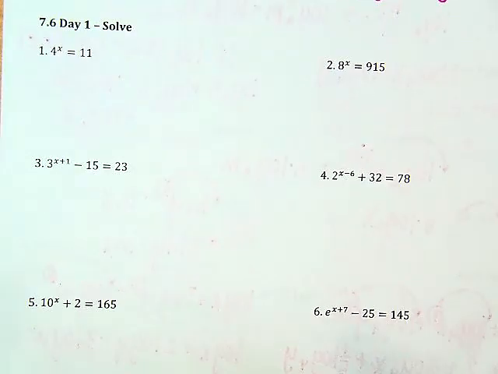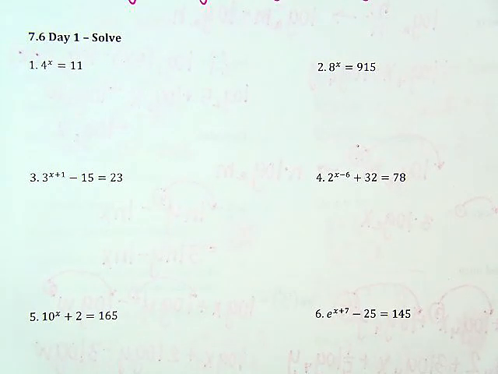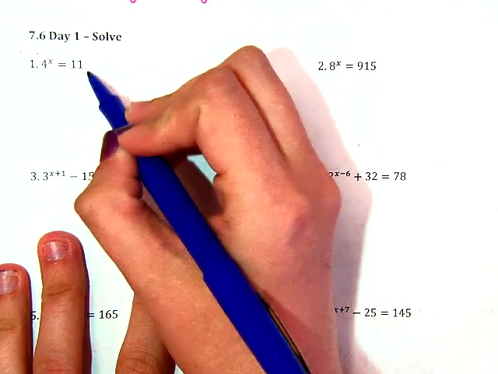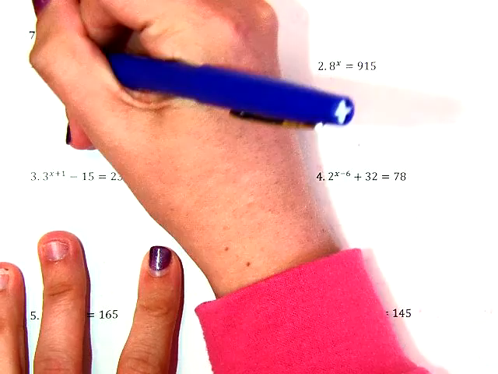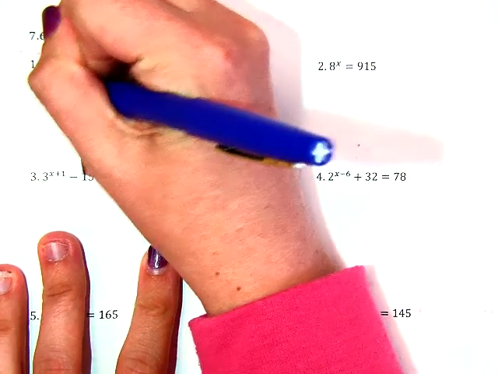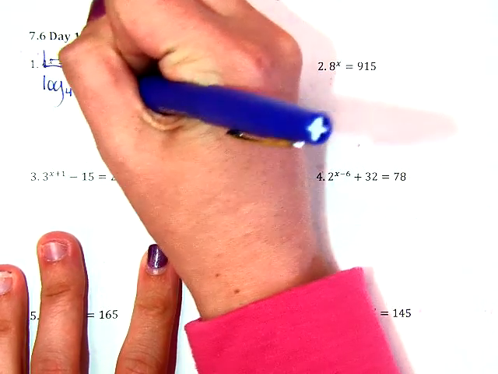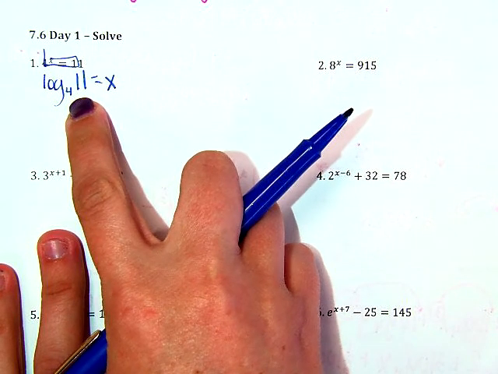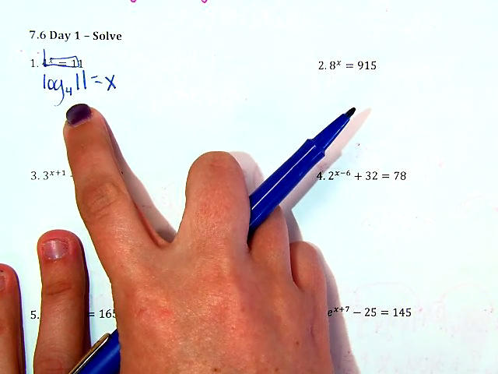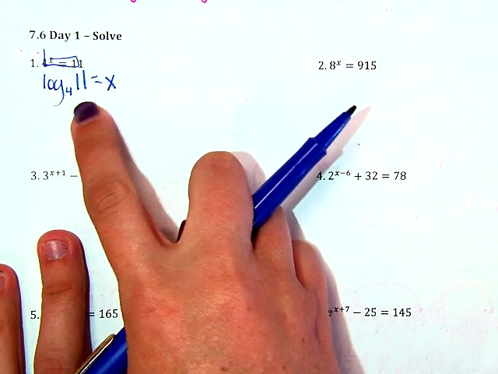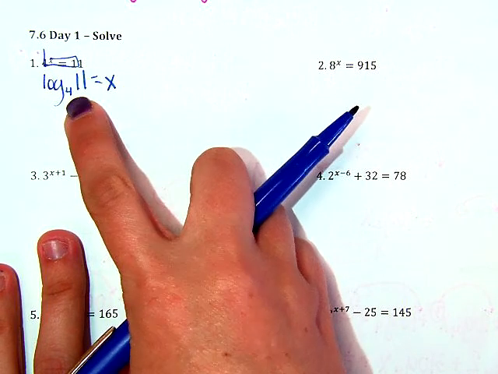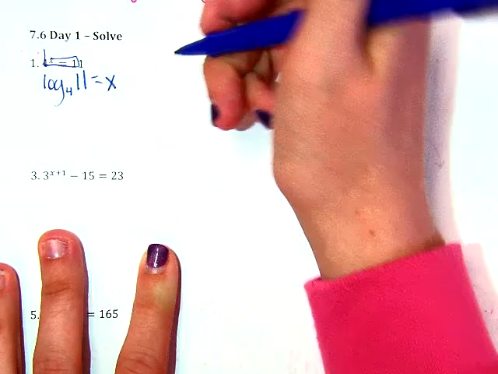Okay, we're on 7.6 day 1 notes, and we're going to be actually solving these things now. So, very basic. To solve this thing, I need to do the L to get it into log form. So when I do the L, it becomes log base 4, 11 equals x. Now, your calculator's in base 10, but let me show you how to plug this in your calculator. We can do this thing called change of base to kind of trick our calculator into plugging it in the right way.